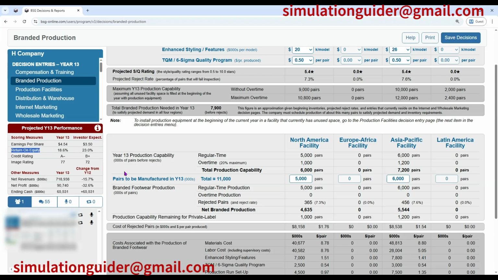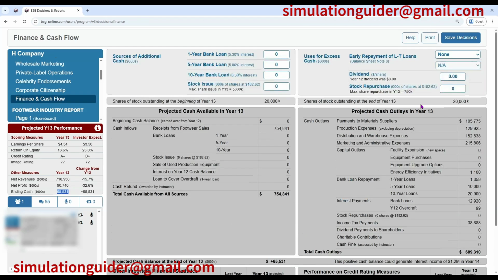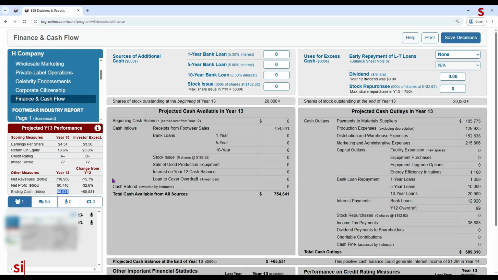Also, you need to use equity efficiently, and also you need to avoid holding too much cash. This means that if your cash balance or maybe ending cash is a lot of money, you can use it to repurchase stock, you can use it to pay dividends and all, so that you can just avoid holding a lot of idle cash in the company. That means that you'll be improving your ROE.